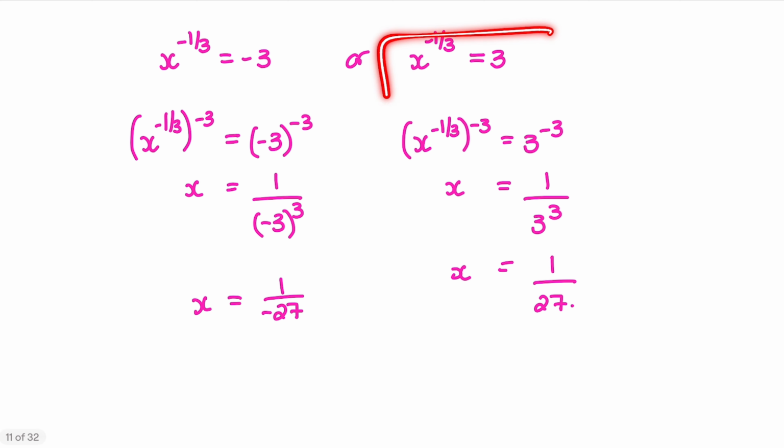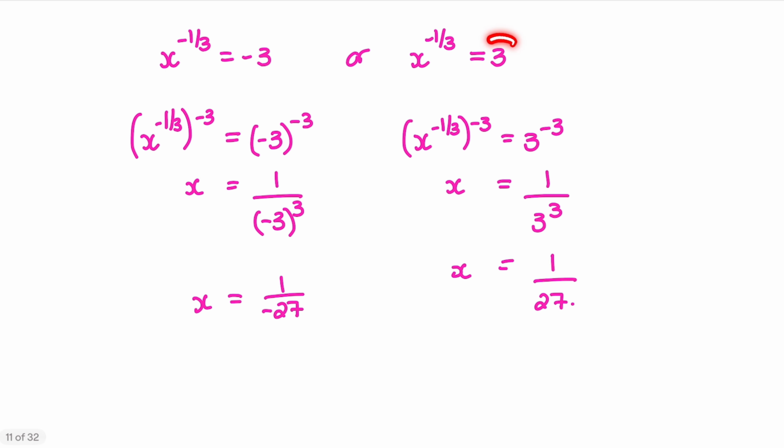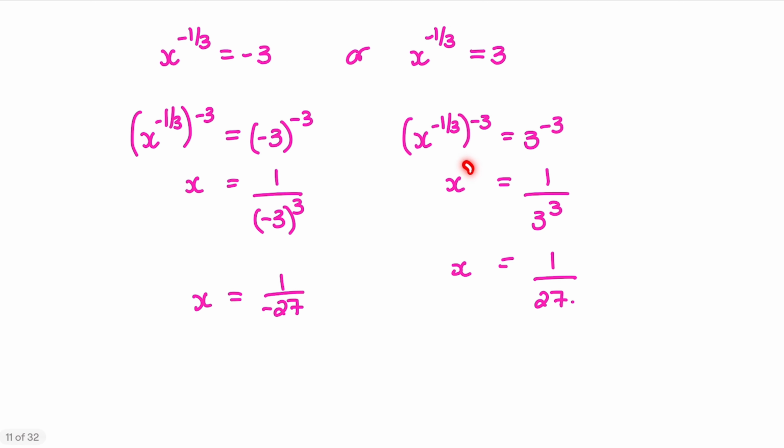Now we repeat those steps on the right-hand side with x equal to positive 3. Again, I'll take the exponent and multiply it with negative 3. That creates x on the left-hand side, and on the right-hand side, it creates 1 over 27. So can you see, for this equation, we have 2 values of x.